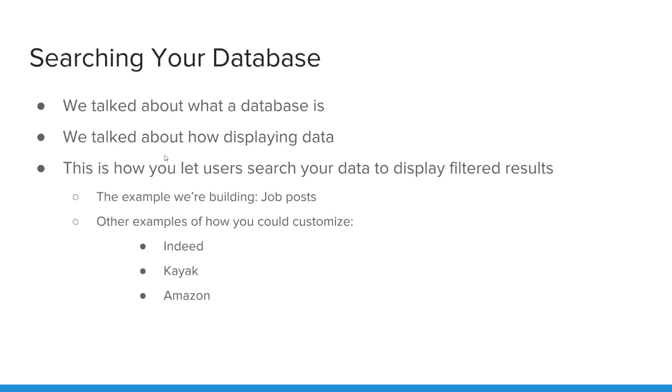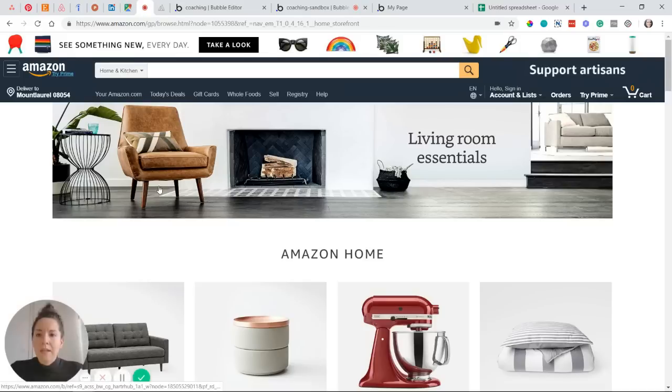Okay, so I can take you through some examples now for actually working with lists and how to filter. We already talked about some of this stuff. So let's do the job posts and filtering your list of job posts. Indeed.com, I displayed some of those pages where you can see a list of jobs and click into them to view their dynamic page. Other sites have this same structure, any kind of listing site. Airbnb will list homes that you search for by different filters like price, location, things like that. Amazon is huge, has so many different categories and departments.